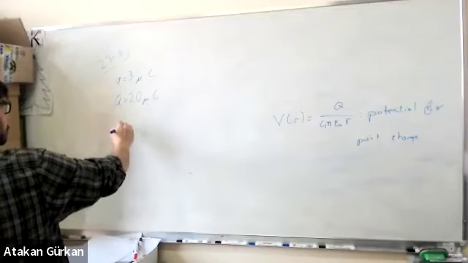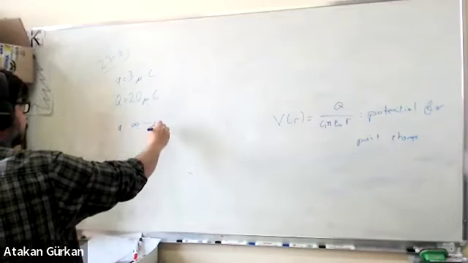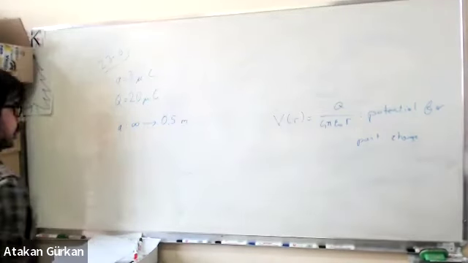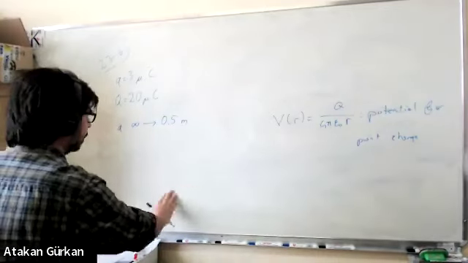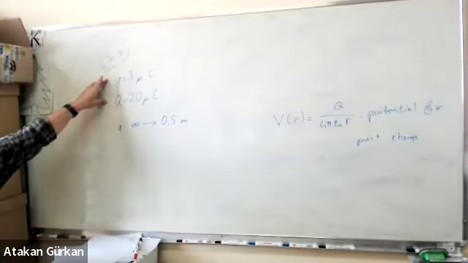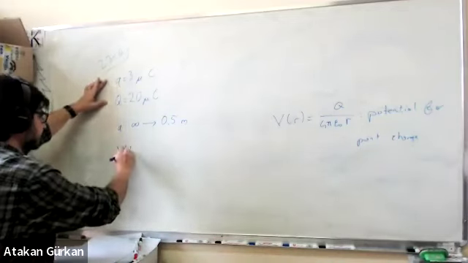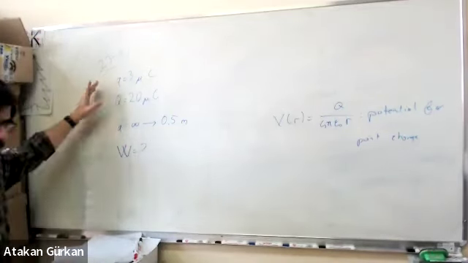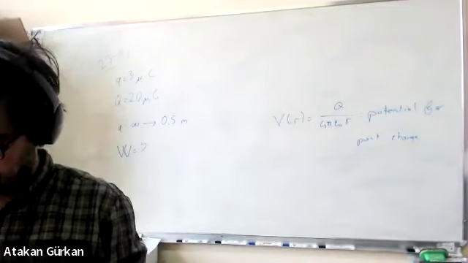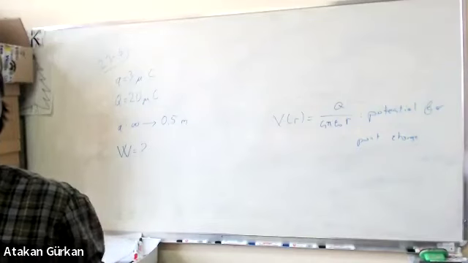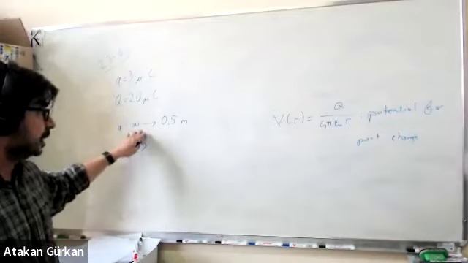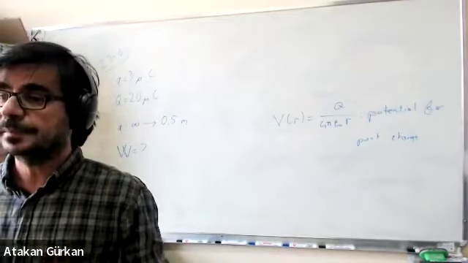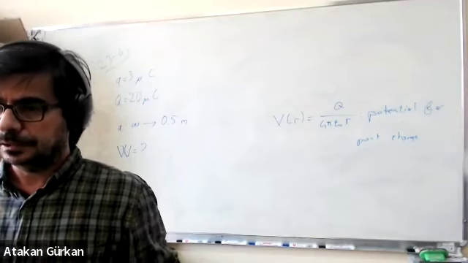So q goes from infinity to half a meter from this capital Q, and this is done by some external force. Obviously, these are both positive charges, they will repel each other, so you need some external force to bring them together. And they're asking for the work done by this external force. You notice that a lot of things seem to be missing in this problem. This comes from a far distance, but what kind of path does it follow? Turns out it doesn't matter at all.